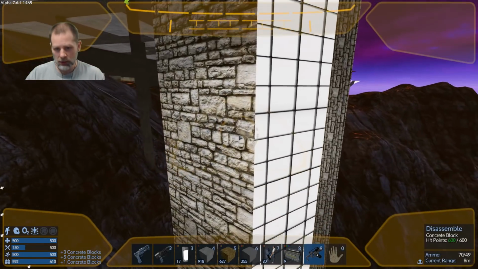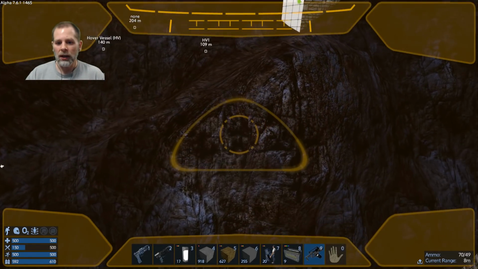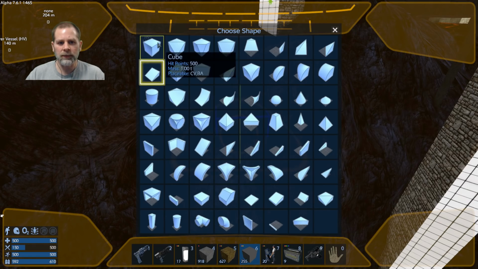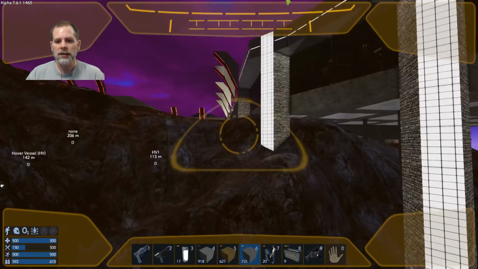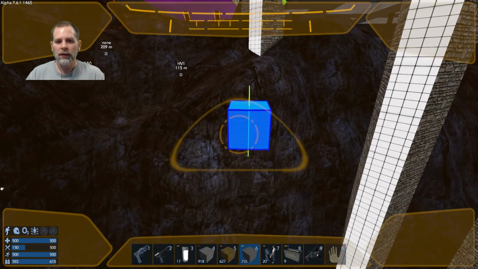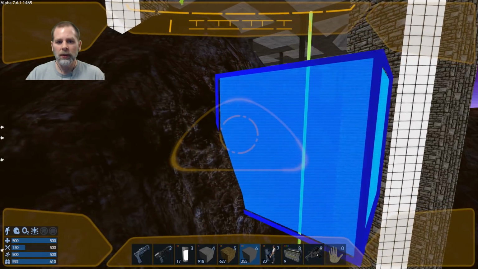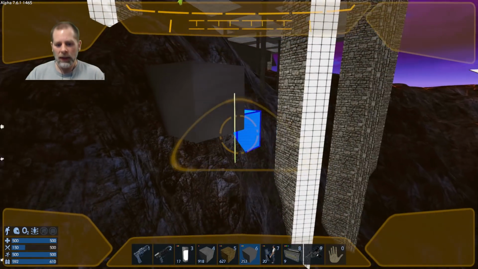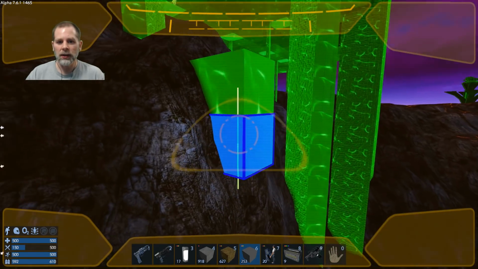Let's do an attach to. Yep, connect to. And I think we're just going to use these blocks because we've got better options for that. And so what I want to do is, let's see, let's get this kind of aligned here. Maybe there. One back. Come on, one more back. Like this. There we go. Okay, I want that in the ground. And I probably should put on my structural integrity just so I can see here.